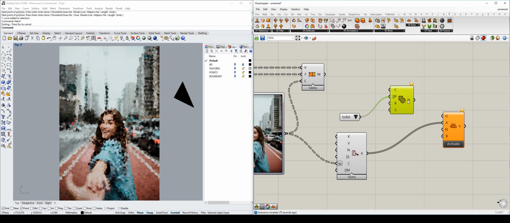Now that we have this settled, we can actually go in here and connect the hatch to the geometry, because that's the one we want to bake. This step is relatively easy. So the question remains, how can we turn these meshes into curves? Well, there's a very handy component called the face boundary, and what it does is extract the faces from a mesh, draw the boundary of each, and return to us closed polylines. So let's do that.